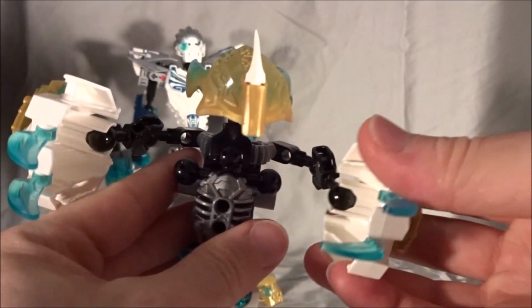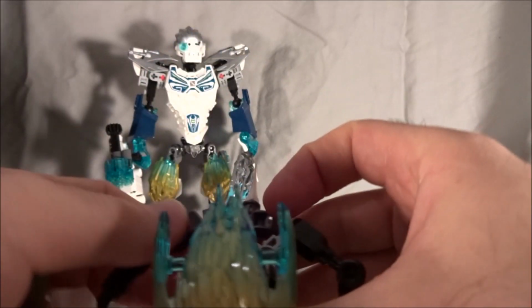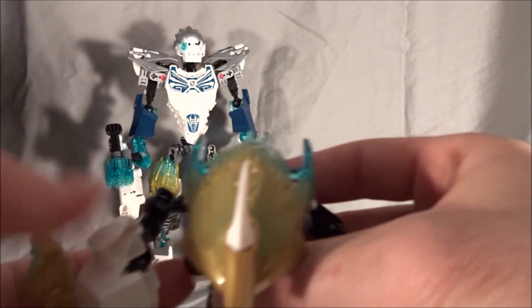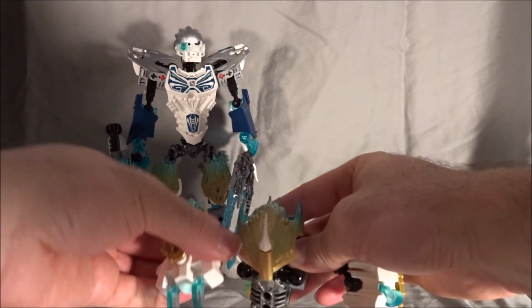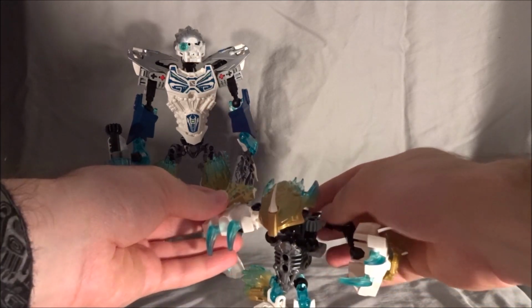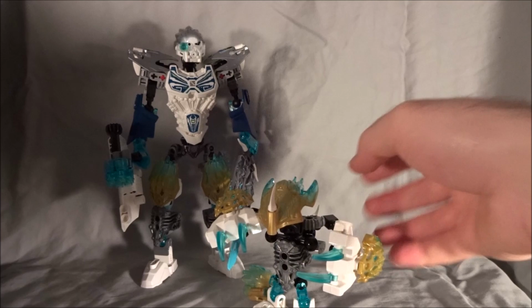It does sort of get in the way in stretching out his arms sometimes, because they'll both be stretching at the same time, and you might want to do one pose, but something might not work out. But overall, he looks pretty vicious. You can pose the claws however you want, just like so.